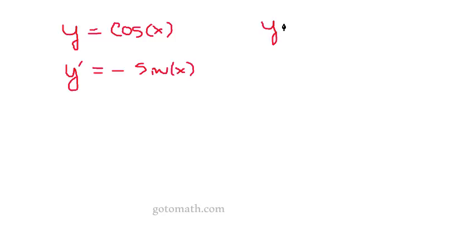Now remember we took the derivative of sine x. When we take the derivative of that, we get cosine x. So it's just the opposite, right? But in the case of cosine, we have to throw in a negative out front. What if we took the derivative of this derivative here? We would end up getting negative sine x. And then if we took the derivative of that, we get cosine x anyway.